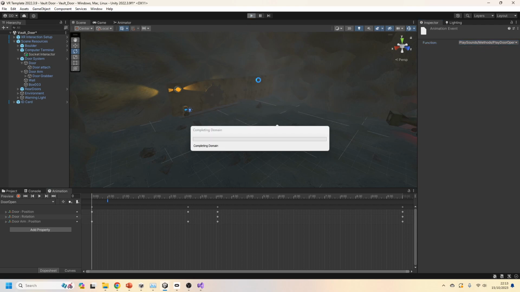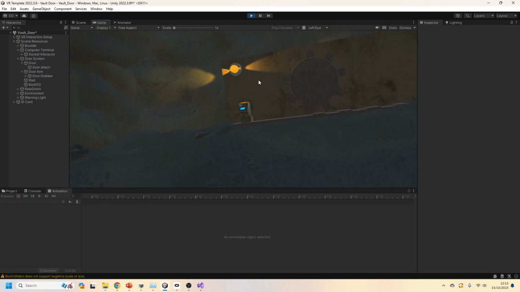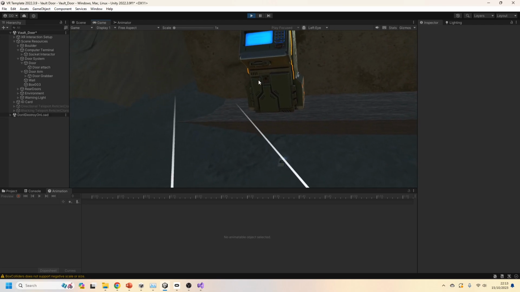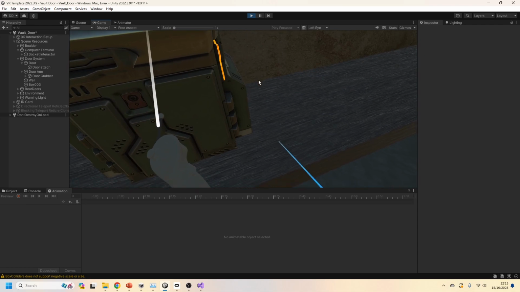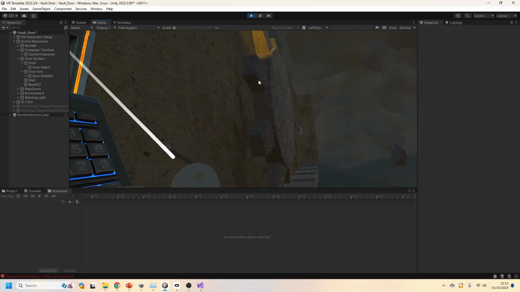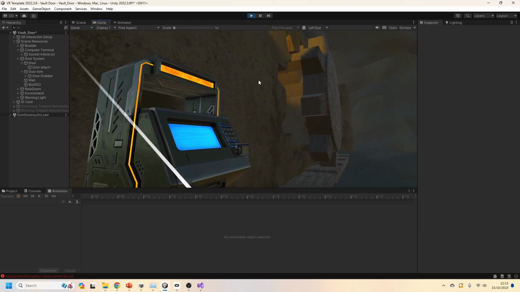So now that sound shouldn't play, hopefully, until we try and open the door. Brilliant, it's doing nothing.